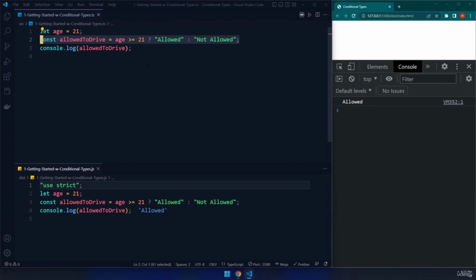So at the end, when we are talking about conditionals for values, we're talking about three values. One value is 21, type number. If this is true, which means that it is 21 or more, then we print this value. If it is not true, then we print the other value. For types, it's the same thing.